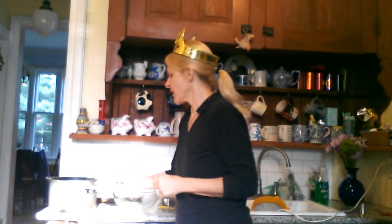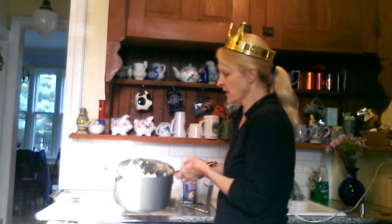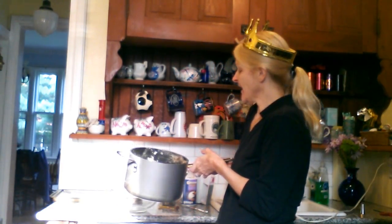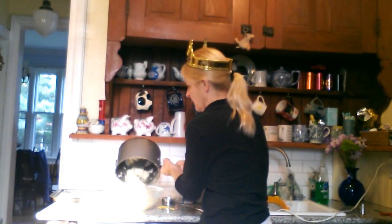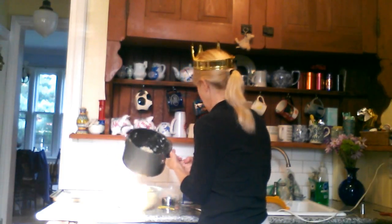So first we're throwing together our favorite mashed potatoes. I boil the potatoes until they're fork tender. And after I drain the water, I put them back on the stove on a very low heat to dry out the excess moisture. So we're going to dump our potatoes, hot and steamy, into the bowl.